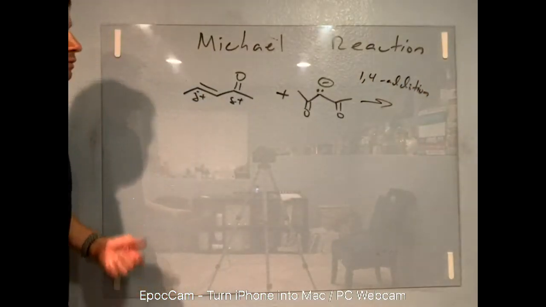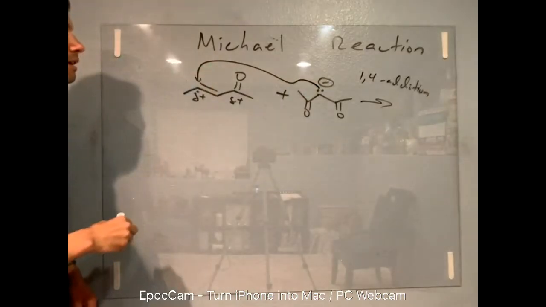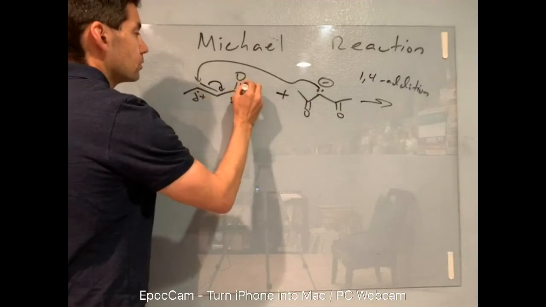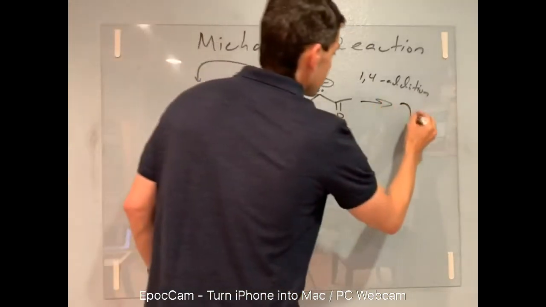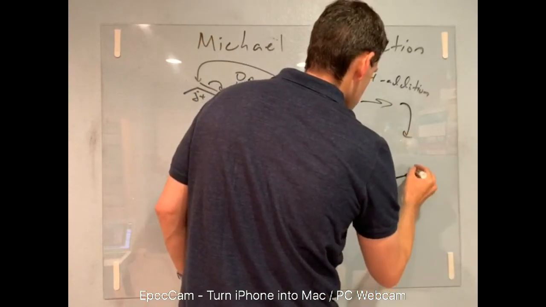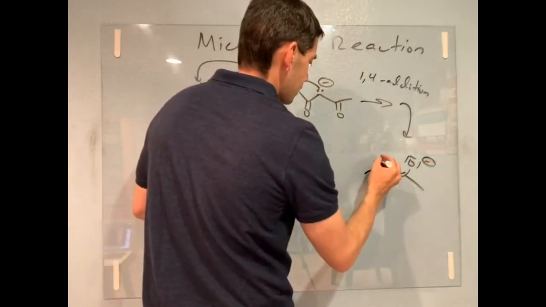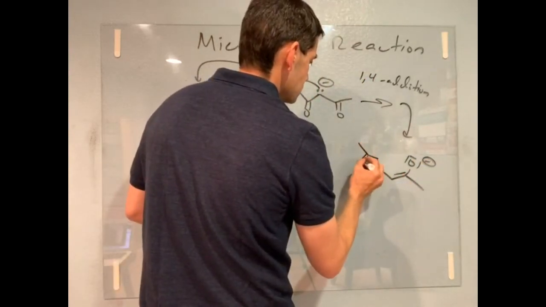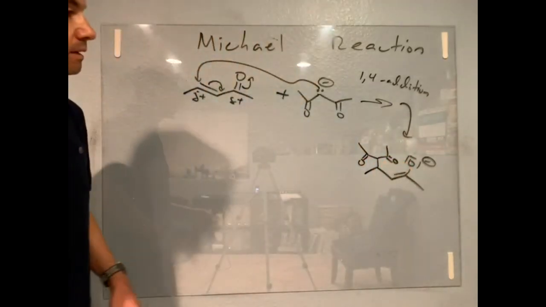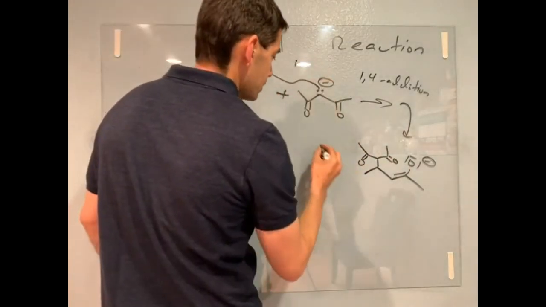So if it's a 1,4 addition, what are we going to attack? We're going to attack this carbon there. And what's going to happen? Electrons are going to move here, and electrons are going to go up there. So let's see what that looks like. And here, we're going to have our group bonded to it, and we get something like that. Now, what happens next? This is going to be our first step. Step 2 is what? Addition of our water.